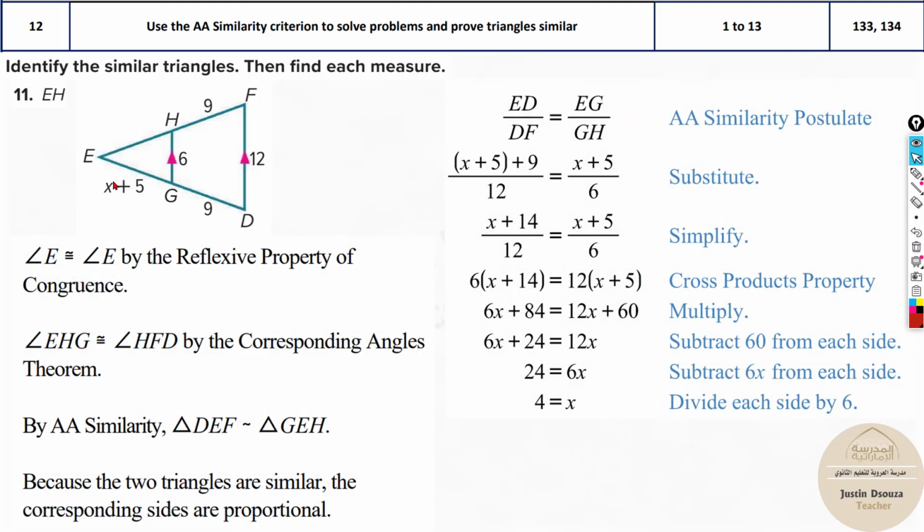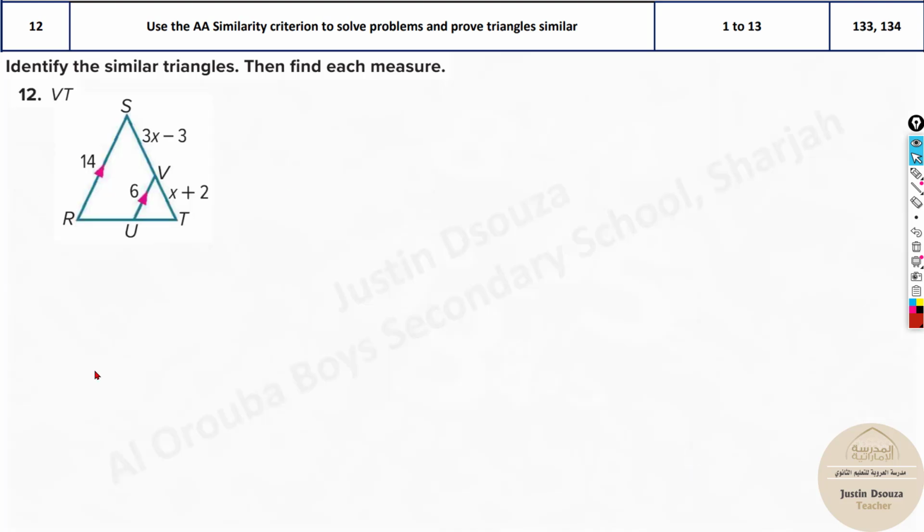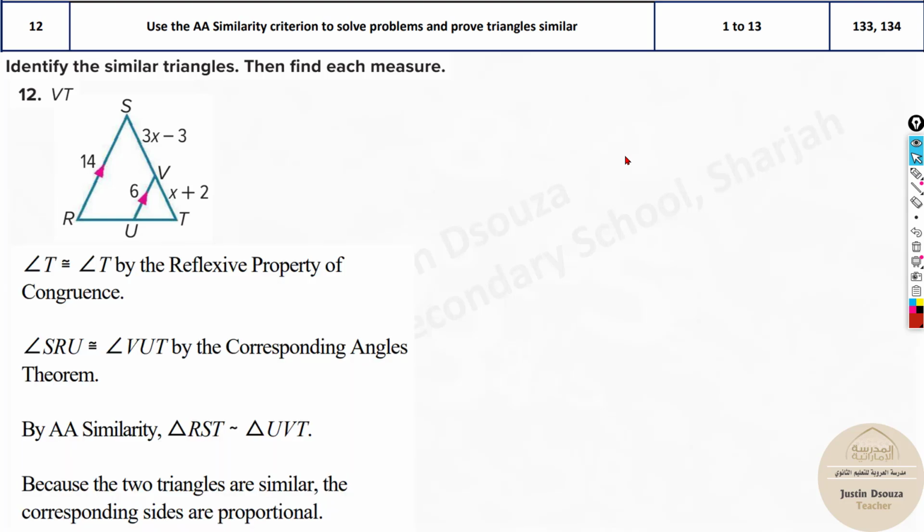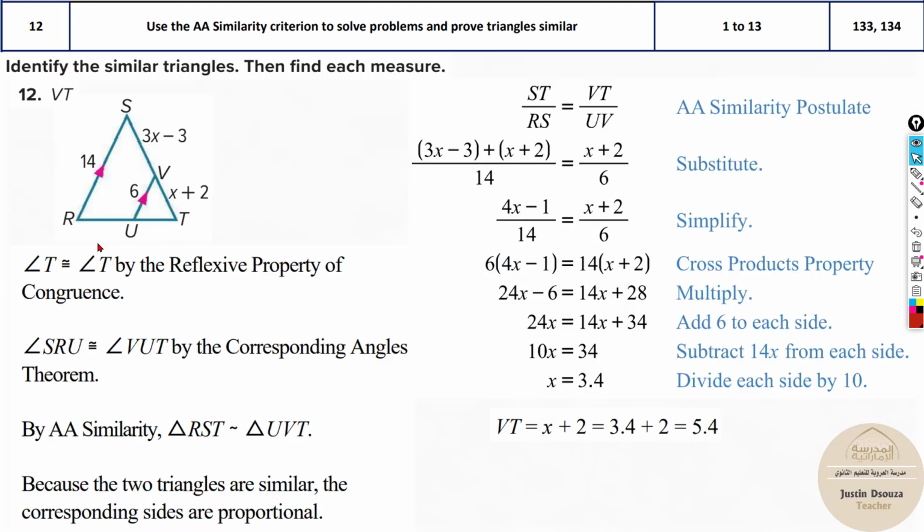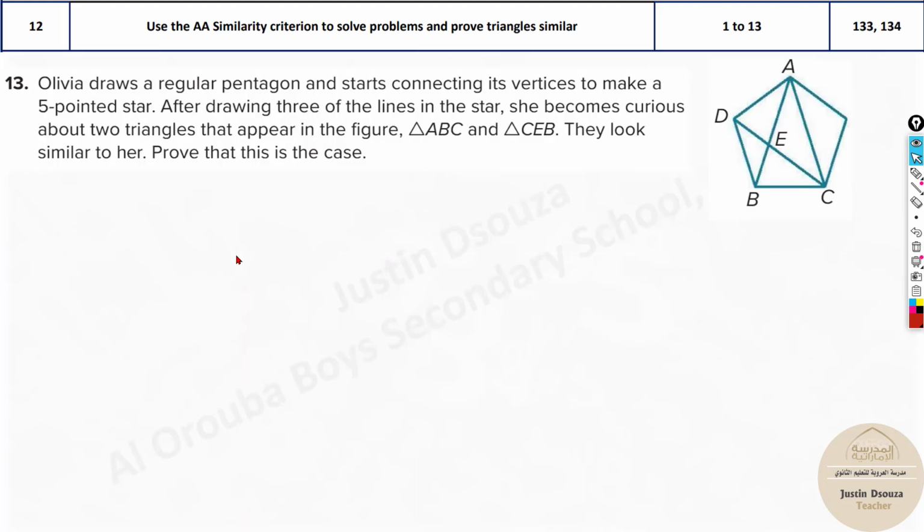Now the answer is not 4. It's 4 plus 5. That's 9, because we know EG and EH are equal. So the final answer is 9. That's how we do this. Same thing again and again. Please now solve it by yourselves and then check for the answers. Here is the solution, the detailed solution. Find the x values. Write the proportionality. Over here it's written. Your proportionality can vary, doesn't matter. After writing the proportionality, make sure you find the x value and then find whatever is asked for, that is VT value. Same thing over here.